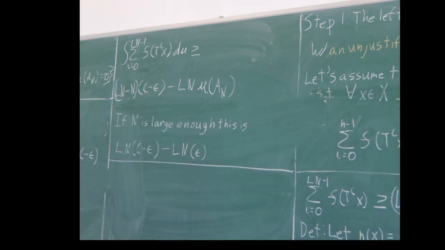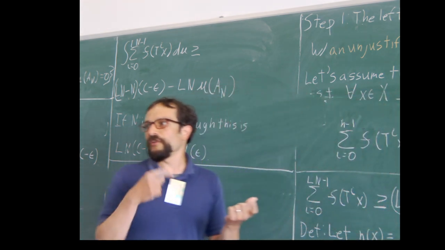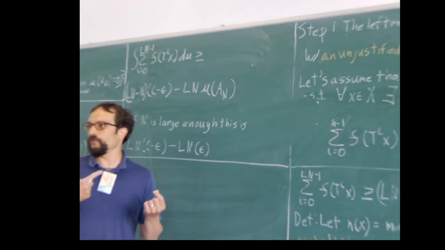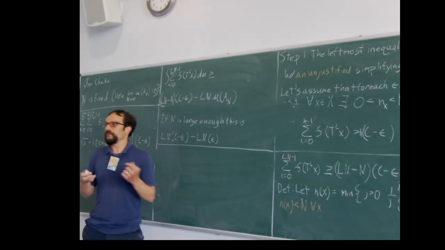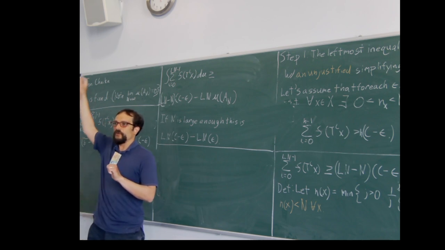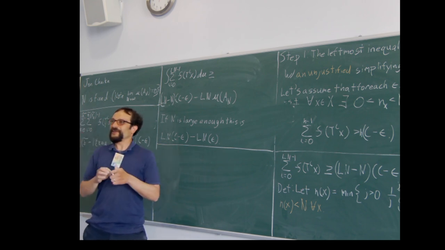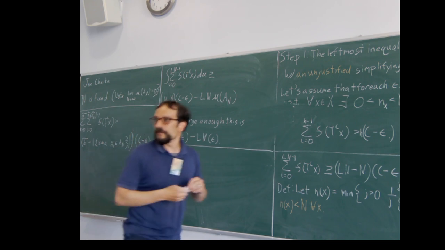All right, so now I can do one of two things. I can do the other side of the inequality, which uses just one additional trick, which is using that f is uniformly integrable, that the integral of f over A sub n can be chosen to be as small as you want. Or I can talk about the connections of this proof to other results. Who would like me to do the right-hand side of the inequality? Okay, so then I'll talk about the connection to other results.